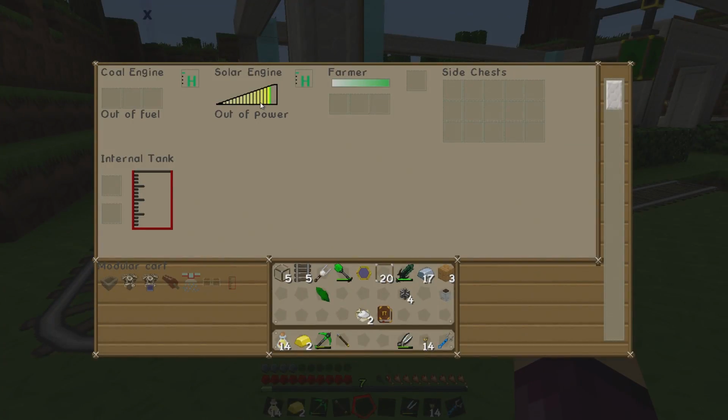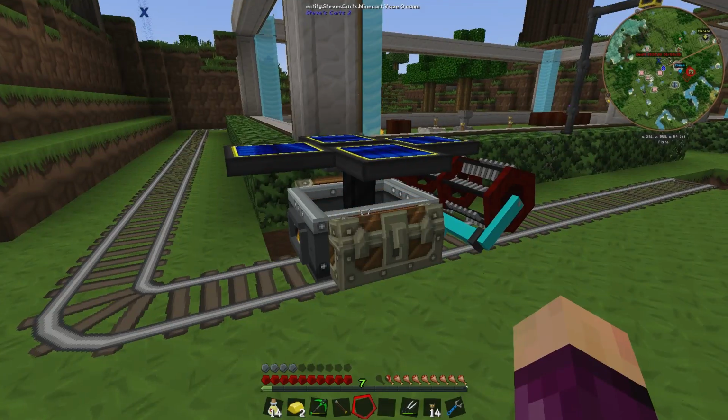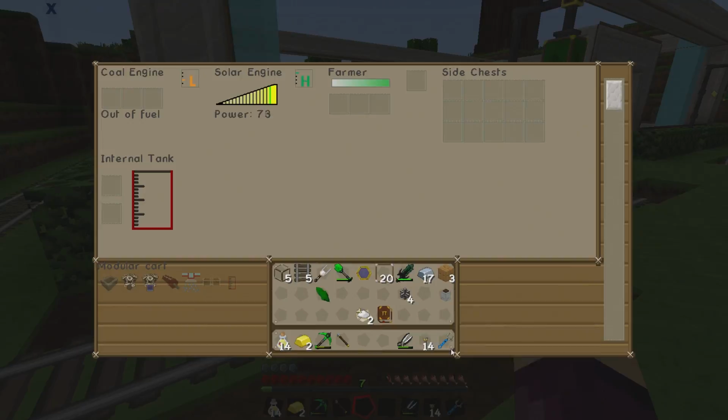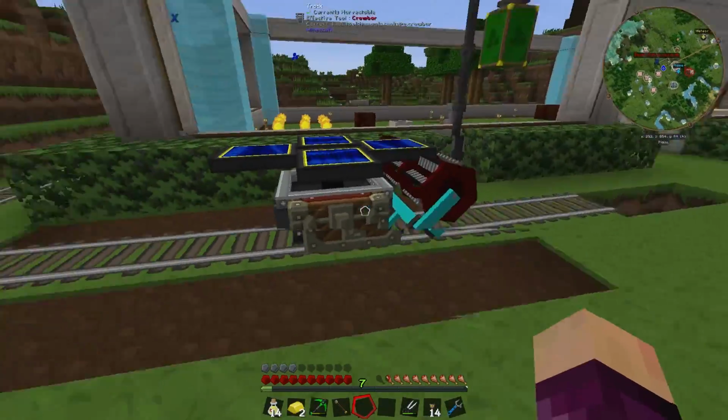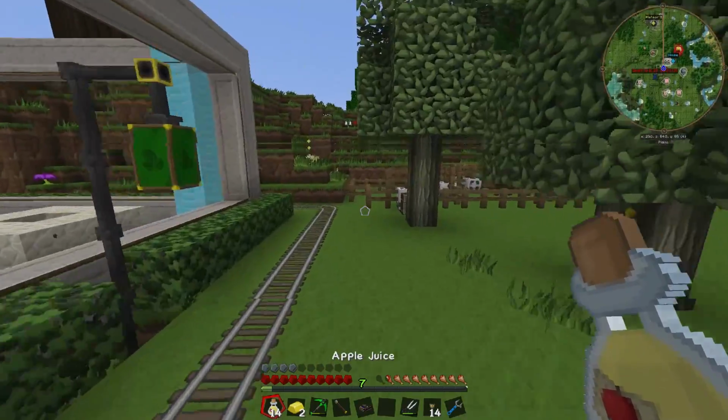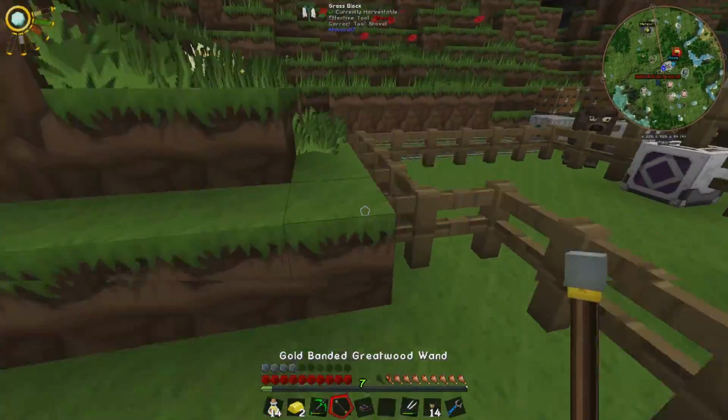So I should go ahead and start by pulling up the solar engine. I'm going to set the solar engine to high priority and the coal engine to low. Watch that, it's going to go the other way. Oh no, it's doing it. And then we just need to put seeds in there, which I don't have, because I put all the seeds in the barrel. We do need to provide this thing with at least a couple of seeds.